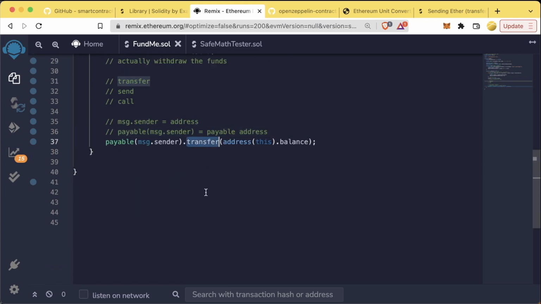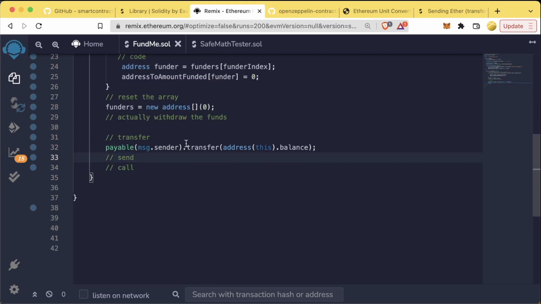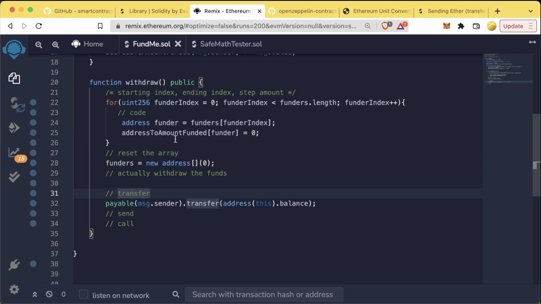And in Solidity, in order to send the native blockchain token like Ethereum, you can only work with payable addresses to do that. So we just wrap it in this payable typecaster. So this is the first way that we can actually send Ethereum or send tokens from different contracts to each other. We wrap the address that we want to send it to in this payable keyword. We do .transfer, and then we say exactly how much we want to transfer.